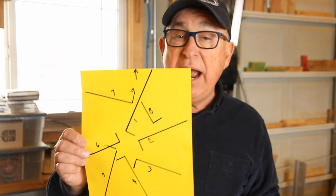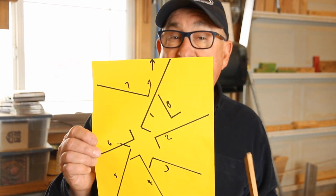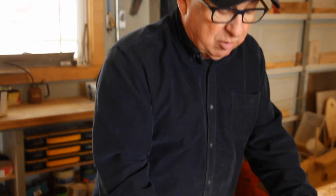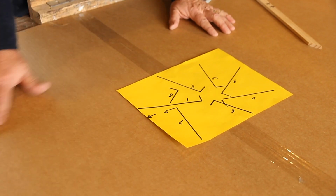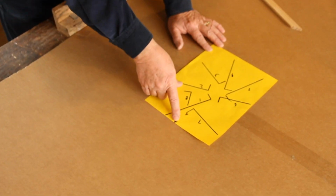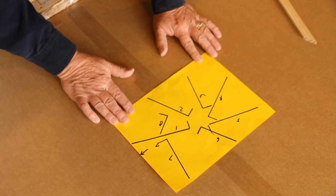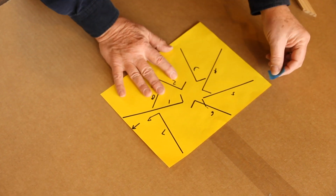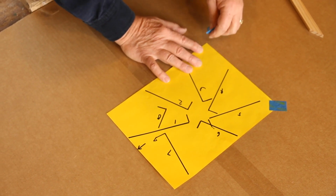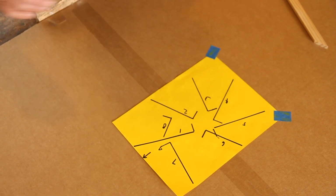So with that in mind, let's go ahead and make use of this one and let's get our pattern made. So the first thing we're going to do is take our pattern and fix it, in this case, to a large piece of corrugated cardboard here. I'm putting my up mark towards this way, so we're going to go ahead and just retape this back on. It doesn't have to be precise, just approximately where you know it's centered in the pattern.